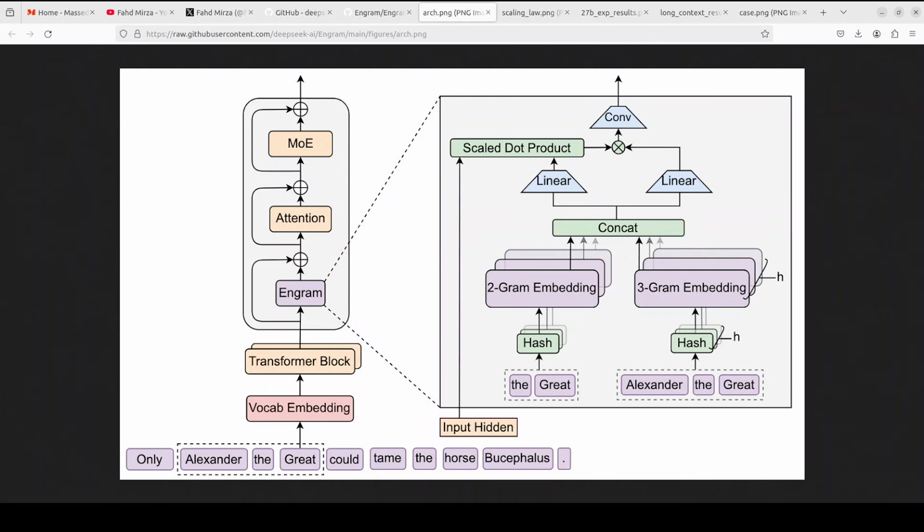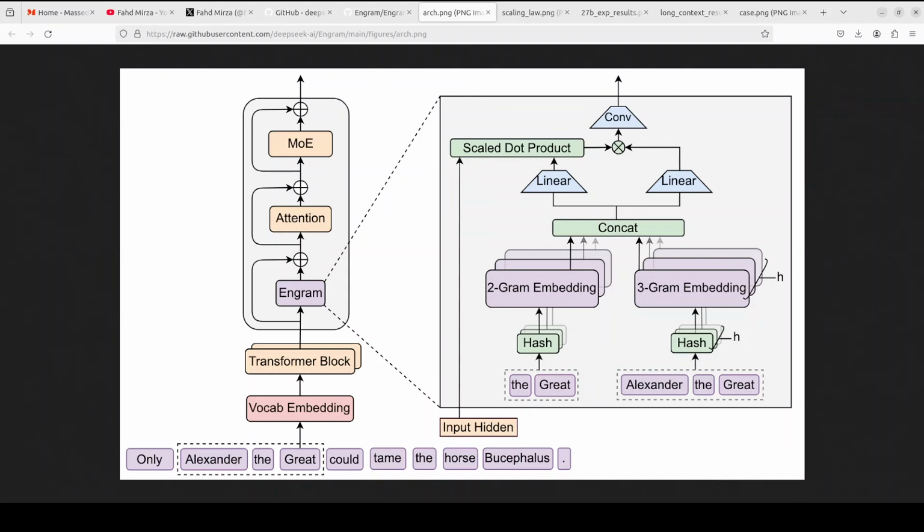The architecture, in very simple words, works like this. Text is split into tokens, little pieces, words or subwords. This is what a token is. At each step, Engram looks at the last two or three tokens you just read, and that tiny window is the n-gram, as you can see here. It runs that window through a few small hash functions to get table positions, pulls the corresponding vectors from those positions, and then stitches them together into one memory vector.